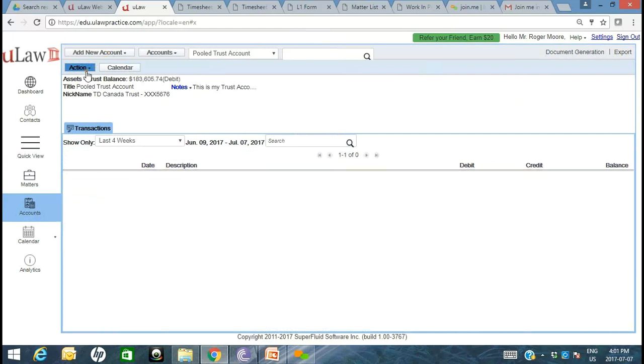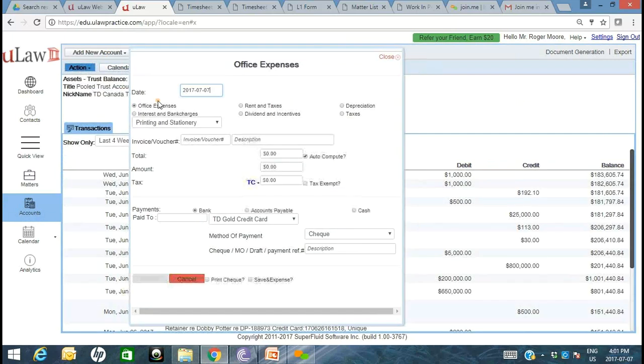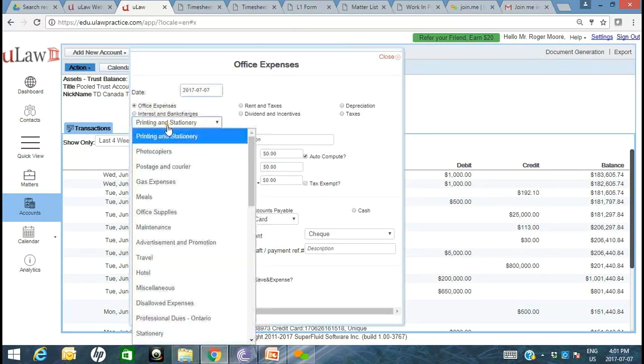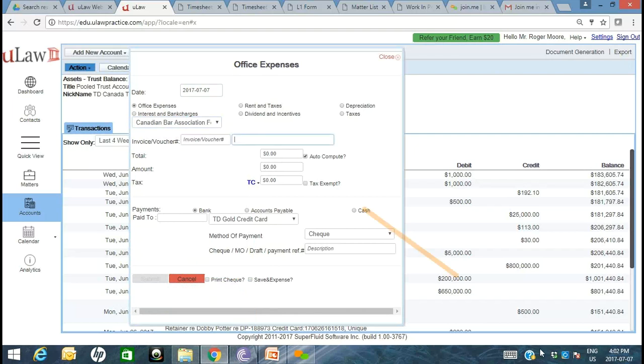So let's say you have an office expense. You're going to say expense, office expense, and let's say under the office expense category, I'm going to say law society fees, CBA.